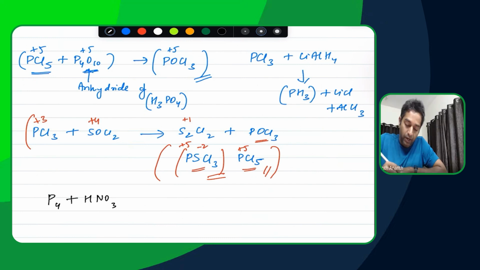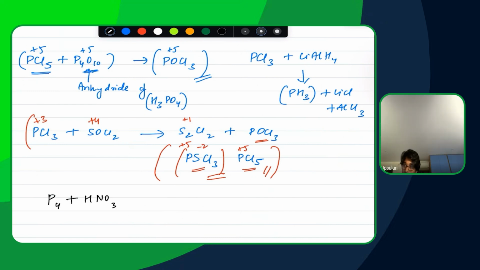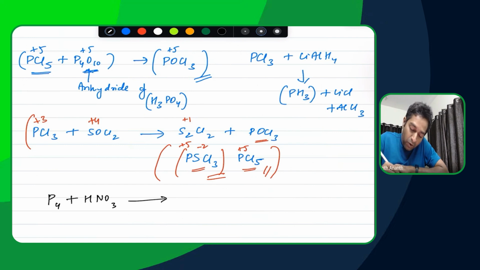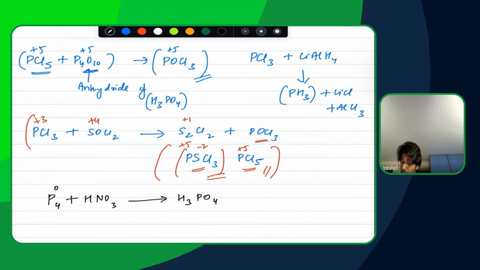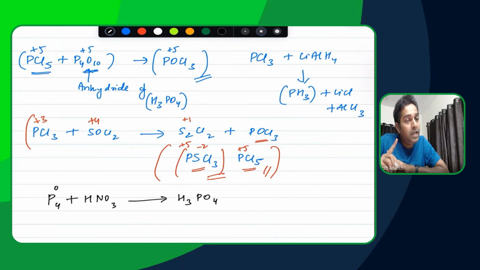Yes. So its identity is it is one of the biggest oxidizing agents, one of the biggest bullies around. What will it do? It will extract all the electrons from phosphorus. Phosphorus will go from 0 to +5. What is the stable form of phosphorus in +5 available? H3PO4, depending on the amount of water available.